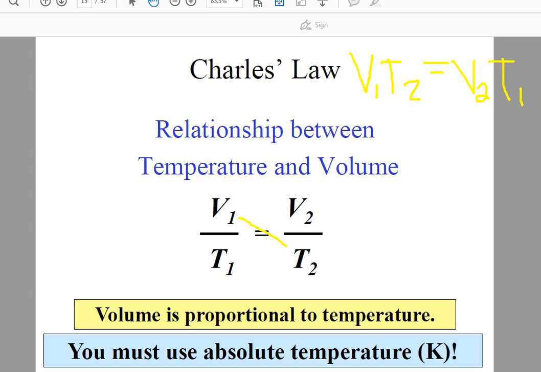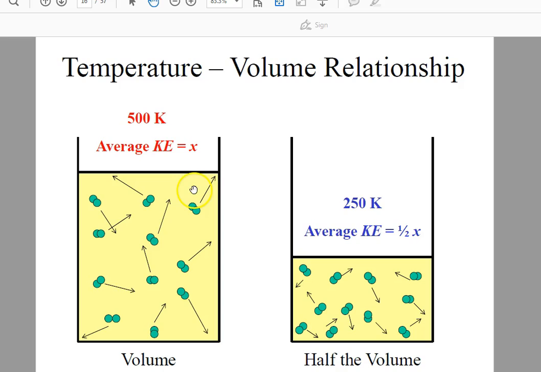Okay, it'll be easier to solve. Now, one key here is you have to use Kelvin. So if they give you Celsius, what are you going to do? Convert by adding 273. Or if they give you Fahrenheit? That's right, you got to go to Celsius and then change it to Kelvin. You have to use Kelvin in these calculations. Don't worry about memorizing whose name goes with what formula. Okay? That's not that important. Even though I'm sure he worked hard for that, we don't care much.